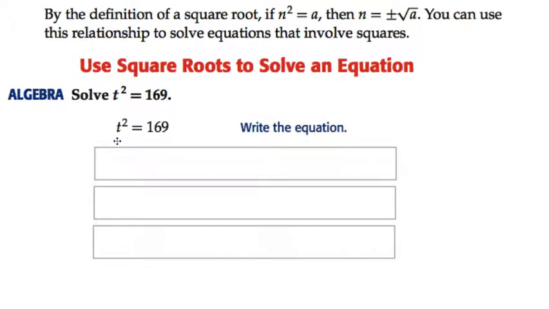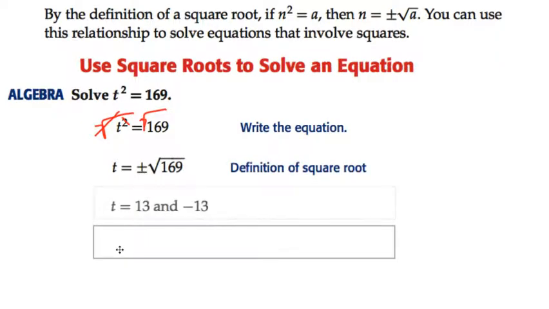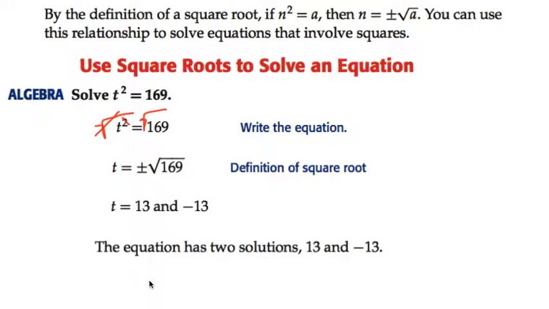Well, what we would do is we would take the square root of both sides. So first we write our equation, and then we're going to take the square root of both sides. So let me go ahead and write that in here as well. So if we take the square root of the left side and the square root of the right side, okay, the square root of t squared, the square root and squaring are inverse operations and they cancel out, and that's how we get just t. And when we take a square root, we always get two values. So we get plus or minus the square root of 169. And then if you punch that in on your calculator, that gives you plus and minus 13. So our two answers are positive 13 and negative 13.